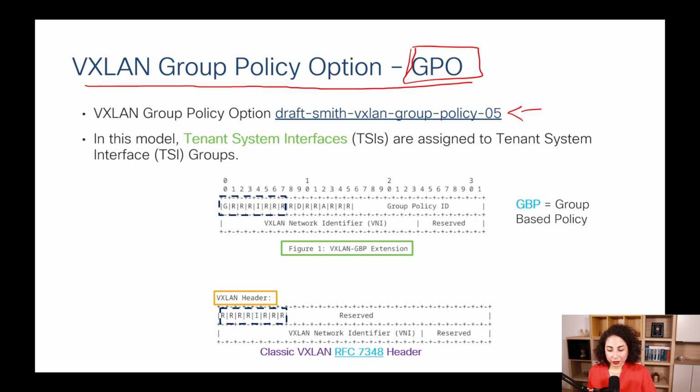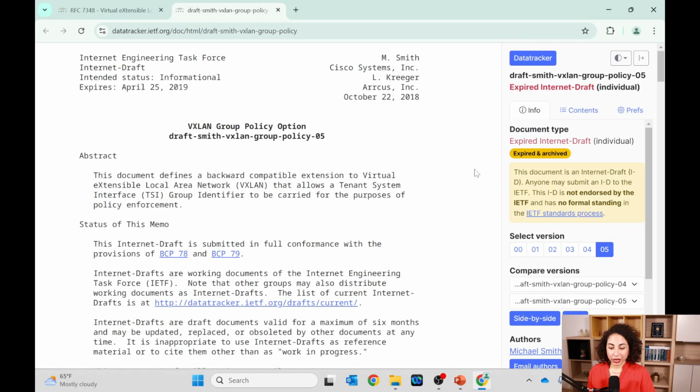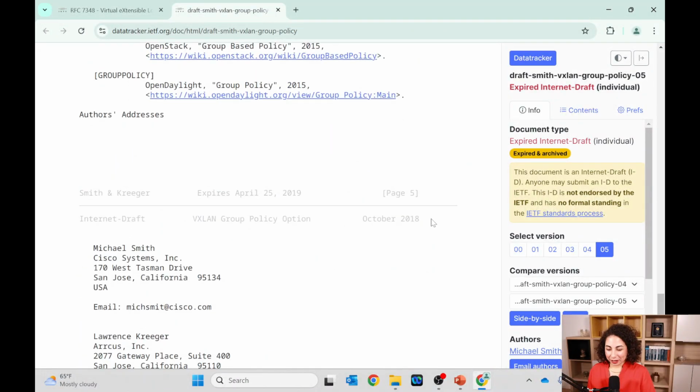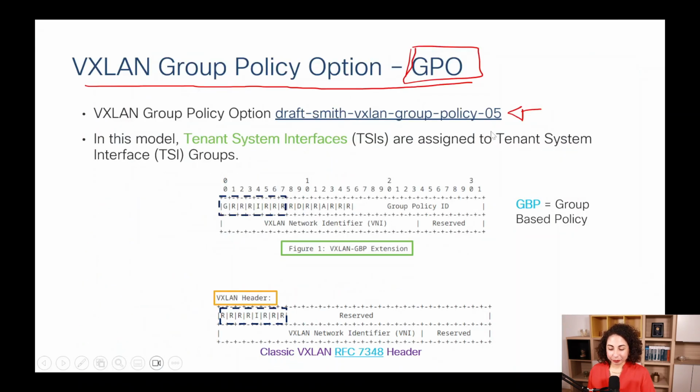There is actually a draft for an RFC that has been written. I would highly recommend that you check it, not only because it's always important to see the theory of the RFC, but also because it's quite short, so it's very easy to read. It defines the enhancement that was brought to VXLAN in order to allow for carrying the proper fields that are relevant to enable microsegmentation. I have tried to take the most important points of this draft and copy-pasted them into my slides. So let's check them out together.